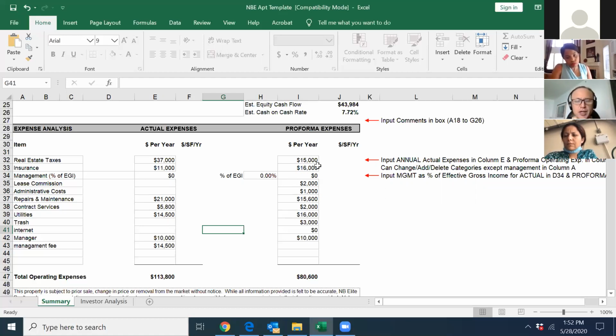Okay, so real estate taxes. What they're going to do is find out from the appraisal district how much you bought it for. So if you bought it for 1.9 million, most likely if you protest taxes, and this is a rule of thumb from my experience, it will be 10% less. So you take off 10%, because someone who protests taxes, and it's going to be 1.7 million.